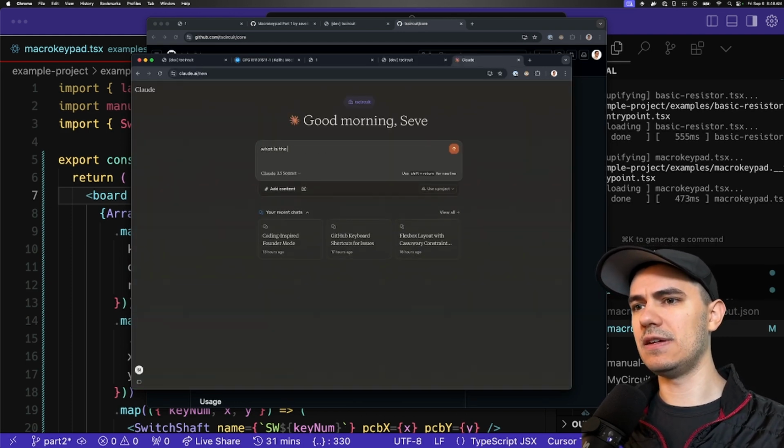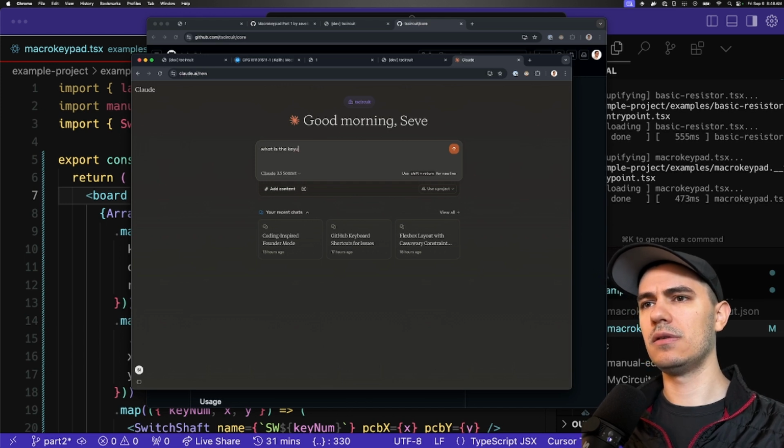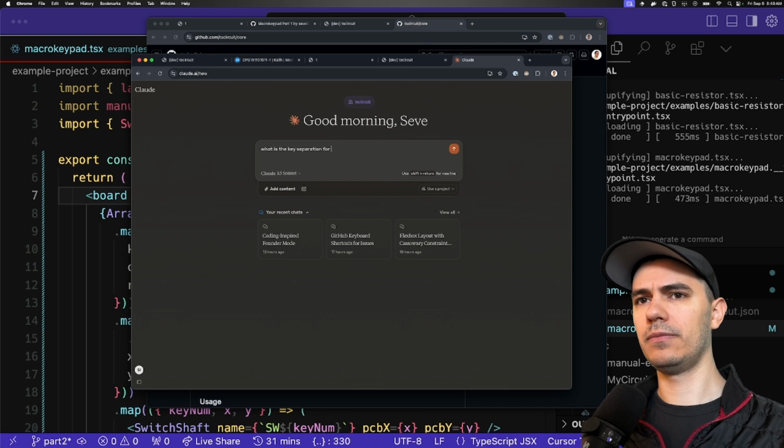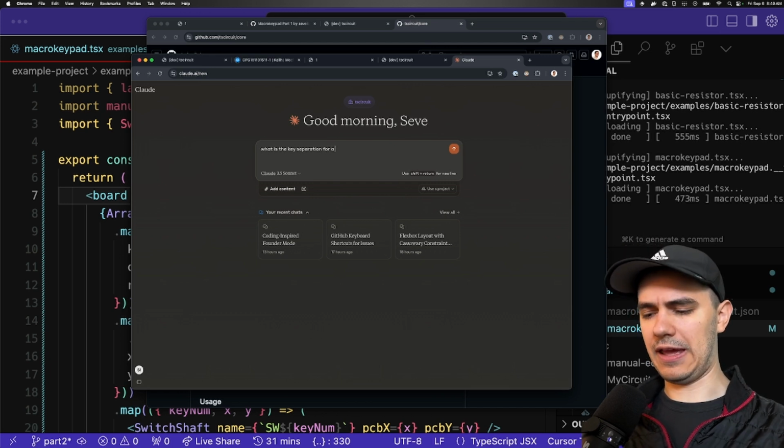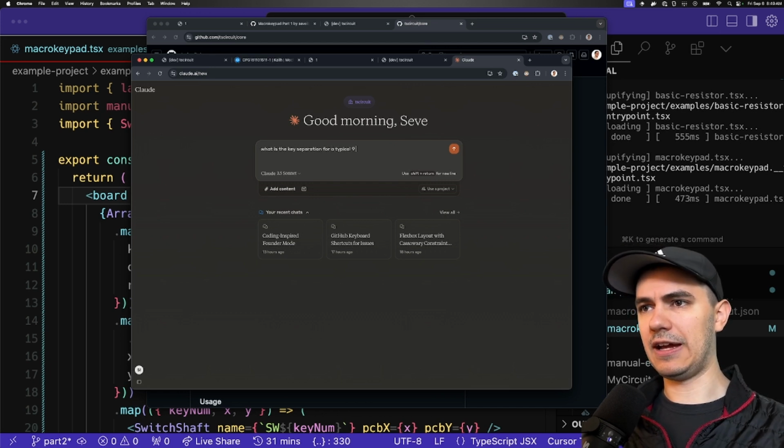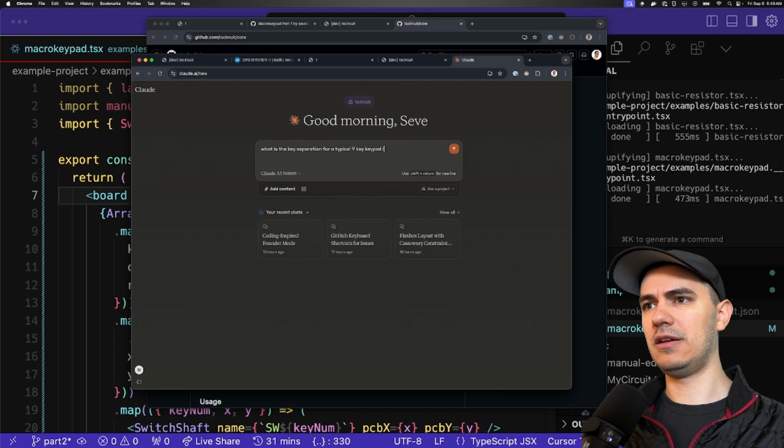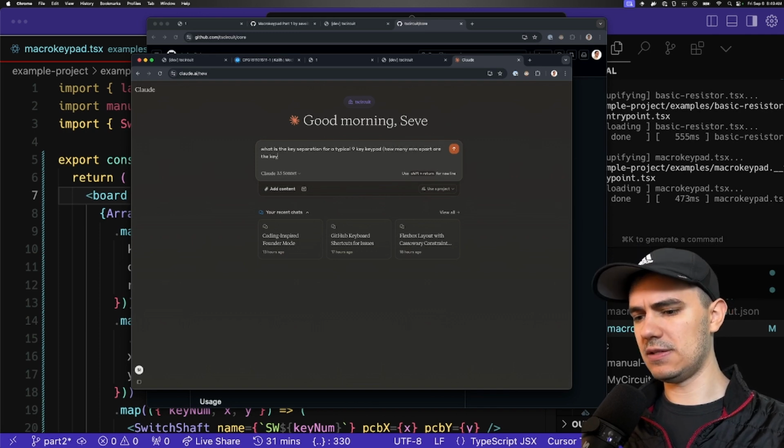What is the key separation for a typical 9-key keypad? How many millimeters apart are the keys?